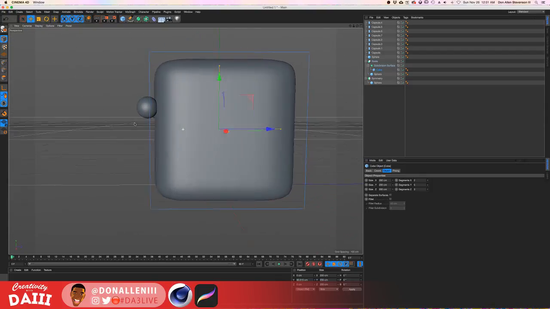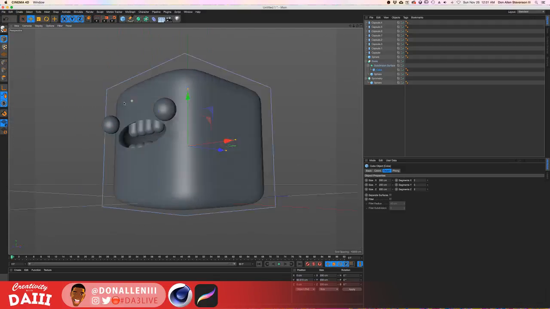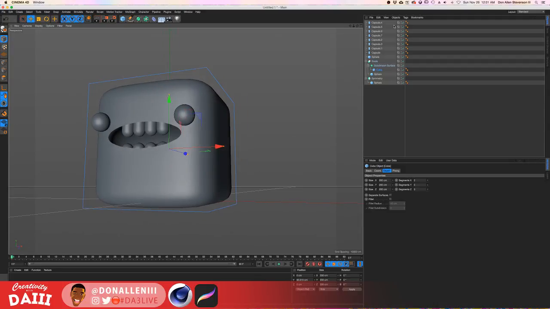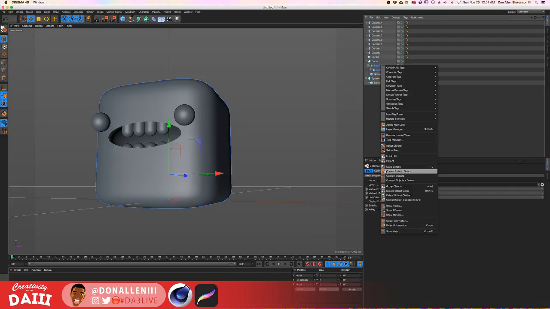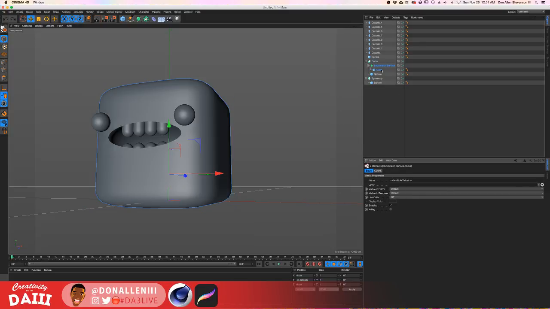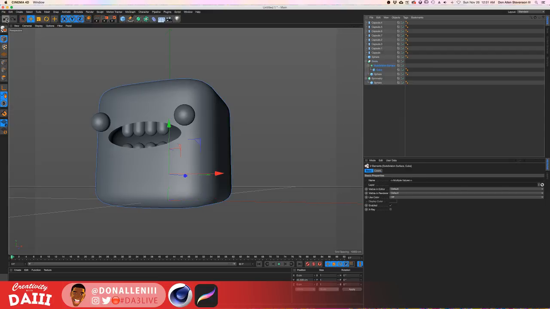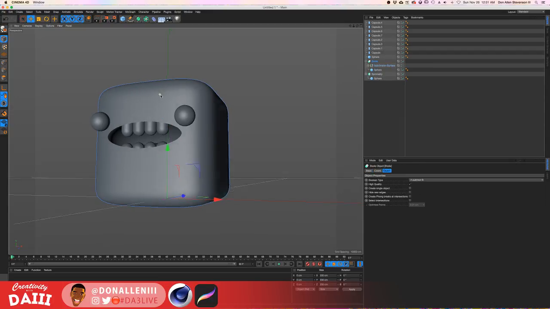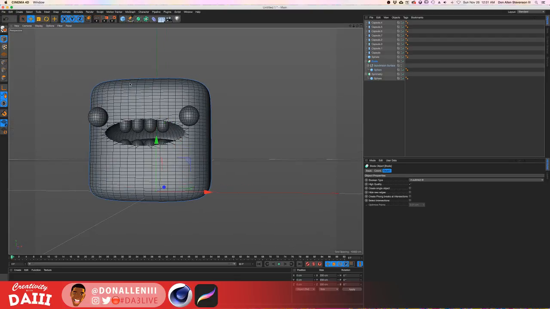Okay. Cool. All right. So the next step I would like to work on is covering this character with fur. So what I'm going to do is select our sphere and our cube, and if we right click on them and choose expand group object, oh, don't do that, that was the wrong one. We're going to grab the cube and the sphere, and let's try to maybe connect the objects or group the objects. I forgot what it was, but there was a tool. Okay, there it is. All right, so now it's interpreting this information as polygons instead of like the geometry factor.